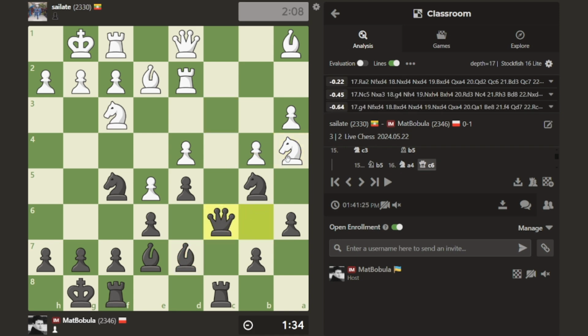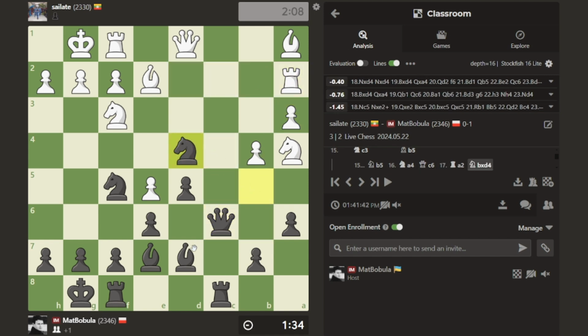But after this move, in case white plays knight c5, then the pawn at a3 is hanging. So white has got no time to play it. White has to play something else, like rook a2, for example. And now I can make a discovery. You can see that this is a discovered attack, and if I'm not wrong, black is winning a pawn.